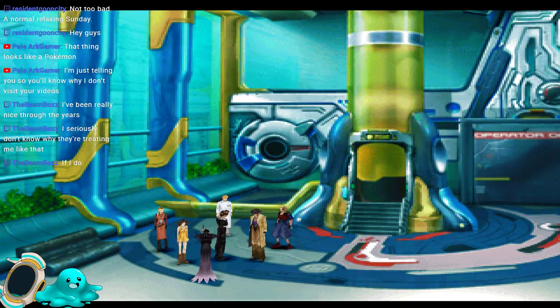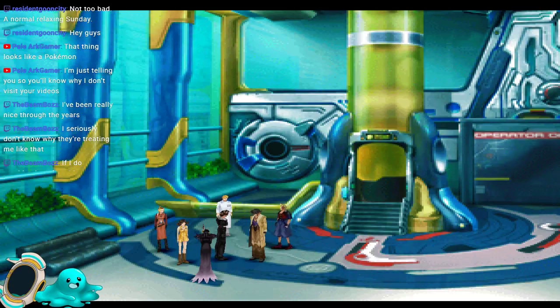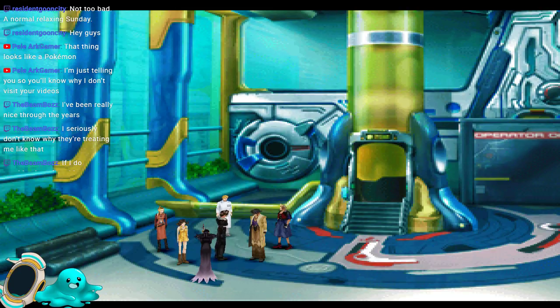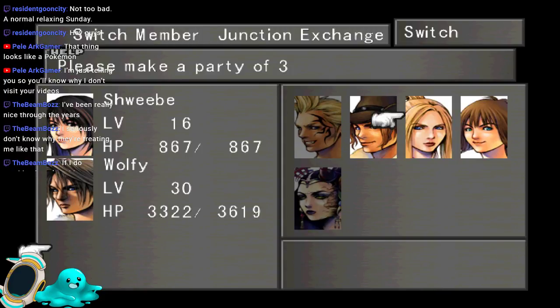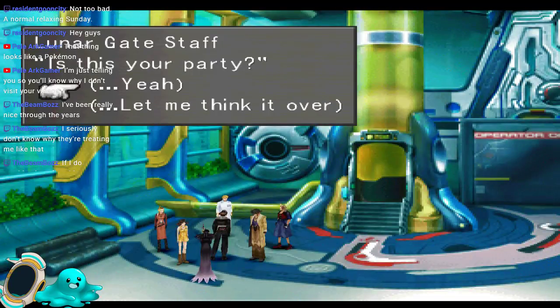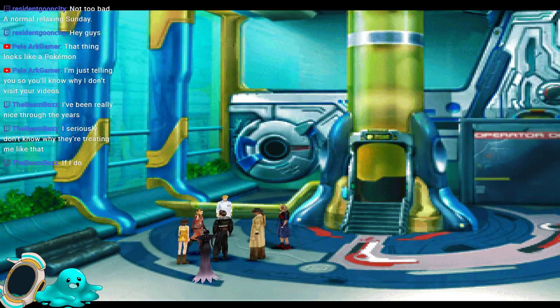You're pretty dang powerful when you need to be, or at least when you've got junction forces equipped. Don't worry about us. Matron is a sorceress. Don't forget that. Okay, let me decide who's going. We're definitely taking Shweeb, and I'll tell you what, let's take Quistis, because we can give Quistis a couple of useful bits and bobs. Is this your party? Yes. Okay then. Those who are going, get in.